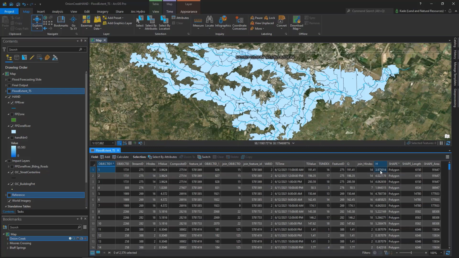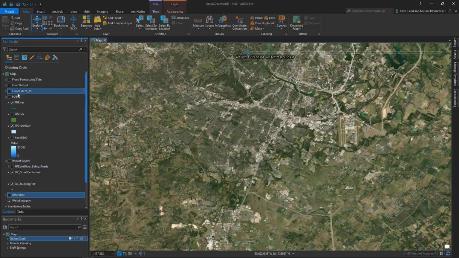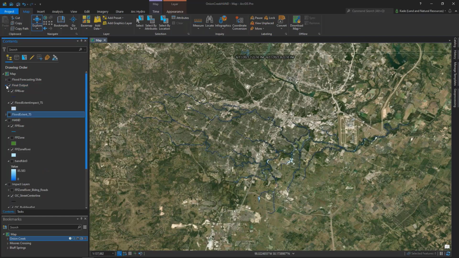So we can actually visualize this and see the impact that flooding might have at a particular time based on that national water model. So if you'll recall, we had this layer that has all of our buildings and roads that are associated with flood slices. We're simply going to join that to our flood extent time step data. So let's examine that final output here.